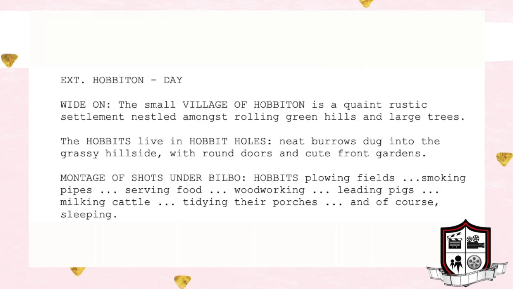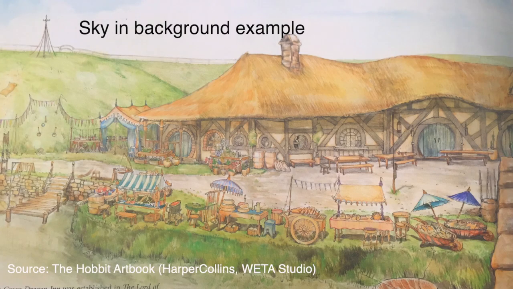For our breakdown, our goal is to find descriptions, words, or context clues that could give us ideas on how to design our set. As we can see in the scene heading, our setting is an exterior, or outside, during the day. That helps us determine what kind of lighting we're going to have. Since it's during the day, it would be bright. This scene is taking place outside, so part of our background should have the sun and the sky in it.